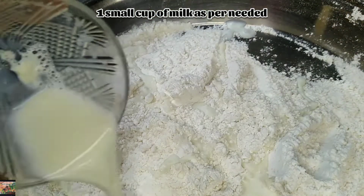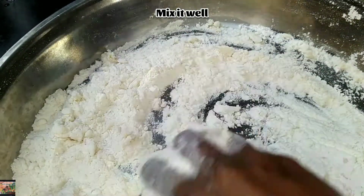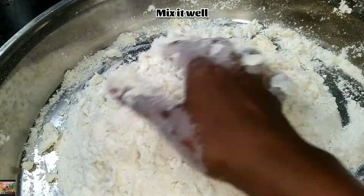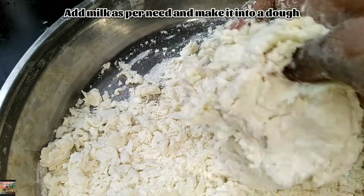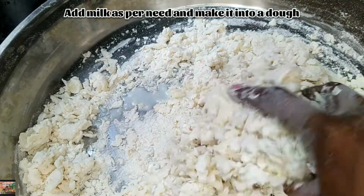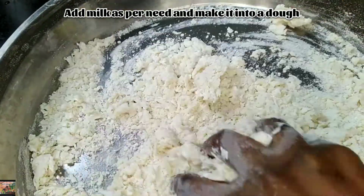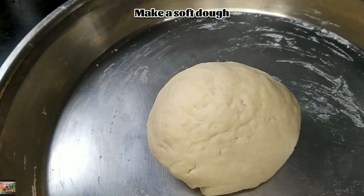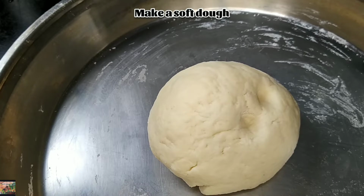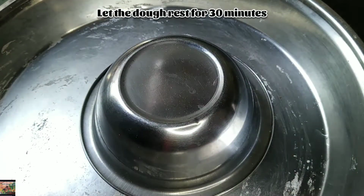Add 1 small cup of milk. Today we are not at all going to use any water in this dough. Completely we are going to use only milk, so adjust as per the need. Add some more milk if it is not sufficient. You don't need to use any water. Completely use the milk and make it into a soft dough. Now let it rest for 30 minutes.